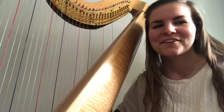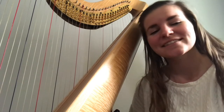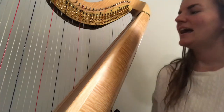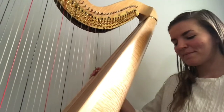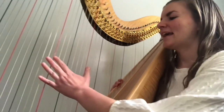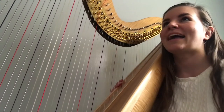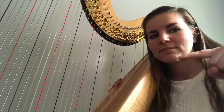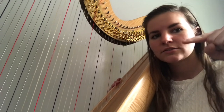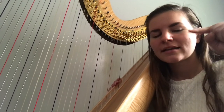Really quickly, I'm just gonna go over a few fun things you can do on the harp. I know this is a long video, I hope you're getting what you need out of it. One of my favorite things that you can do is you can strum it like a guitar. So I've put it back into C flat just to be easy. The reason why I'm using C flat is because there's three notches for the pedal to go in. One, two, three. The top one is flat.